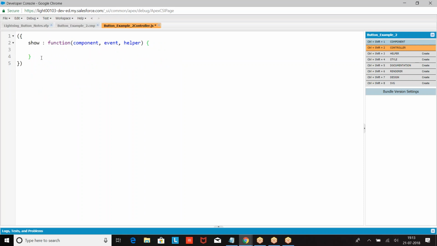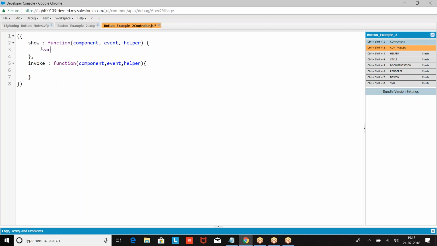Action, comma, client-side controller action 1, comma, component. This is how I defined two actions.